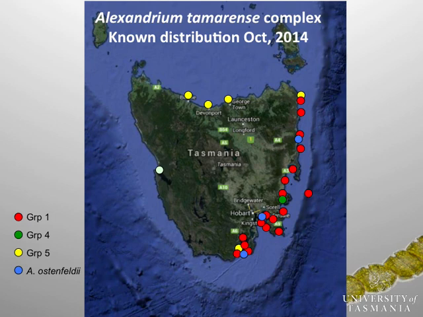And there's this other organism called Ostenfeldii, quite distinct. We can tell it apart morphologically. Similar size, looks a lot like tamarense, but it has a different arrangement of some of the pores and plates. We can tell that one apart quite easily, and it's quite uncommon, but when it does appear, it produces a bucket load of toxins. It's highly toxic. So we've been mapping that one as well, just so we know where it's likely to be.